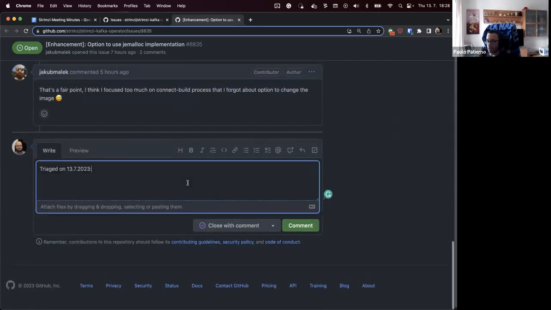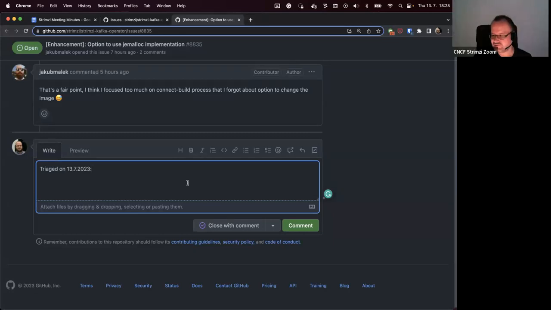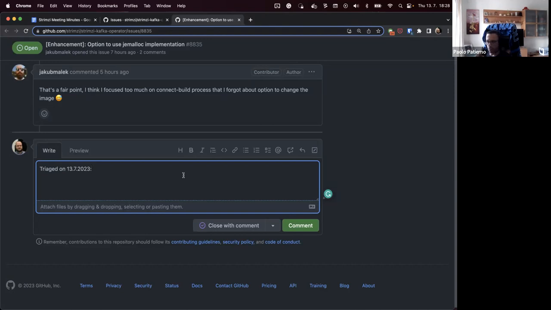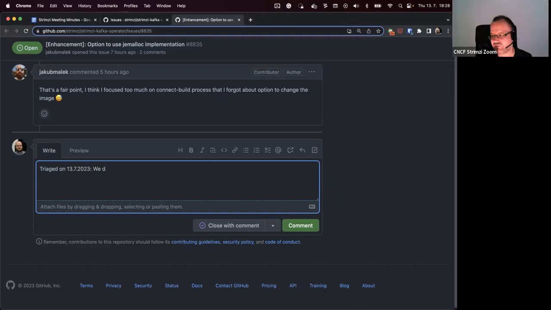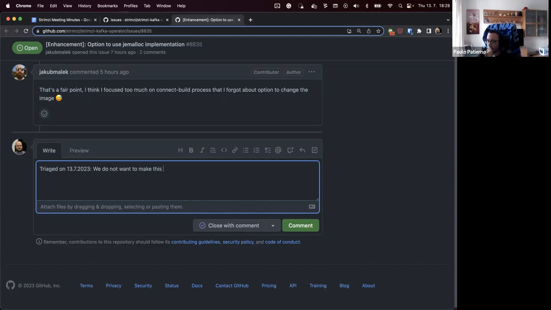As you say, let's leave it for the next time. But what do we want to discuss on it next time? At least we can take a look at this jemalloc, what it provides and what the difference with malloc is, because to be honest, I don't know about it. I don't think we want to make it configurable in any case. But we are saying let's try to understand if it's better to use this as default, right? So we need time to investigate.